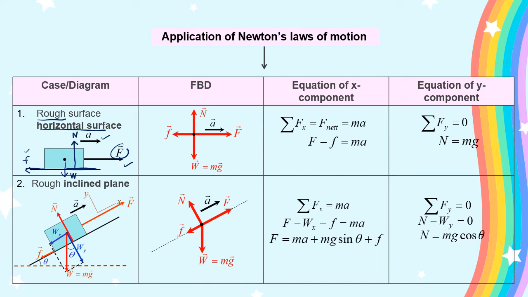To sketch a free body diagram, you must start with a dot. The external force is to the right, frictional force is to the left, normal force is upward, and weight is downward. Don't forget to put the direction of the acceleration, which is to the right. Now we want to write down the equation of the x component and the y component. The object is moving along the x component, the horizontal surface. From Newton's second law, total Fx equals ma, where total Fx is the net force. You can use this rule if the force is in the same direction as the acceleration.